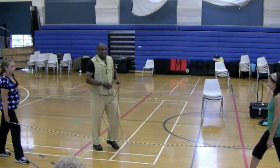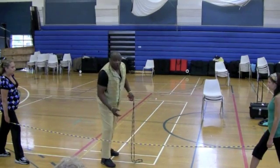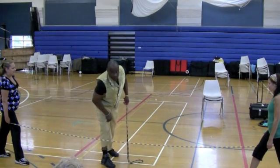But this is called the skier's jump. What I'm doing is I jump from side to side over the rope while jumping rope. You won't see too many people do this, especially over 30.